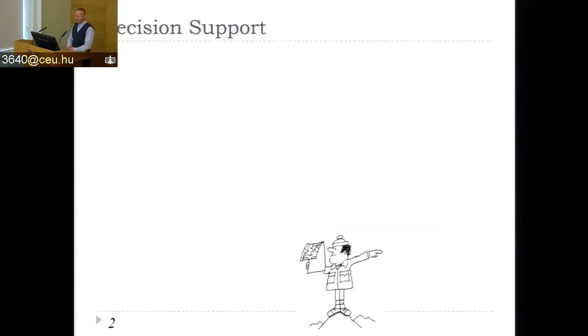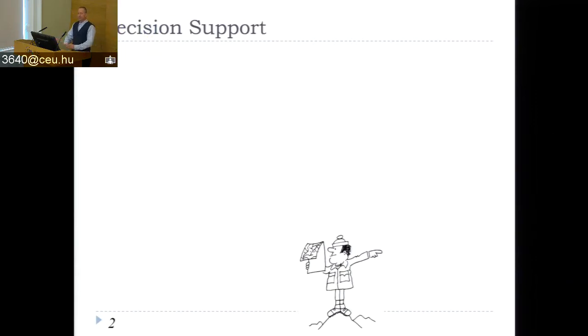As many of you know, I'm not really in favor of death by PowerPoint, so there are altogether 12 slides. Don't be afraid of the number of slides I'm going to show. After the session, we will also send you the PowerPoint and the Excel file that I'm going to use during the webinar. Let's start with the specific topic, decision support.